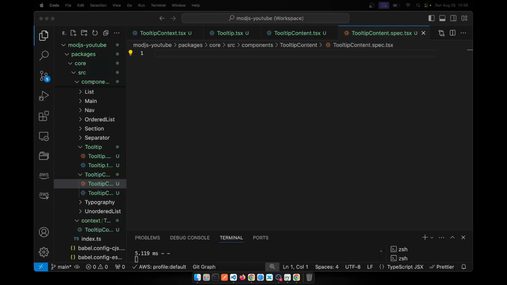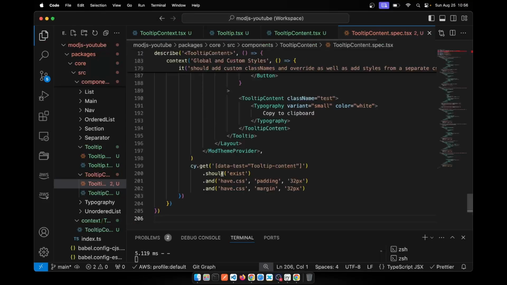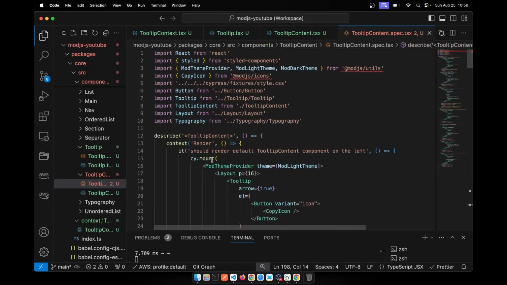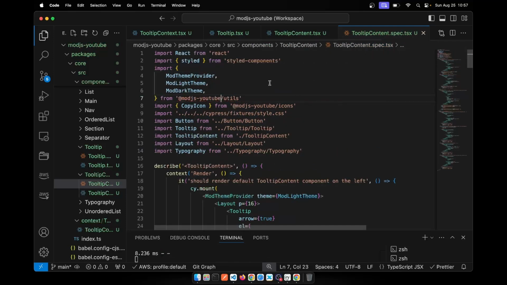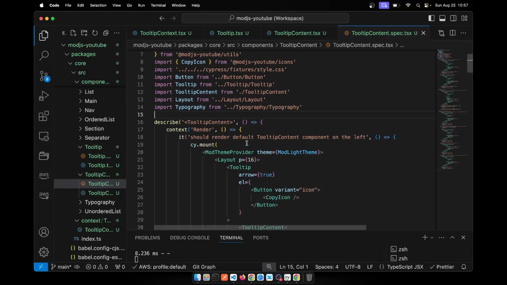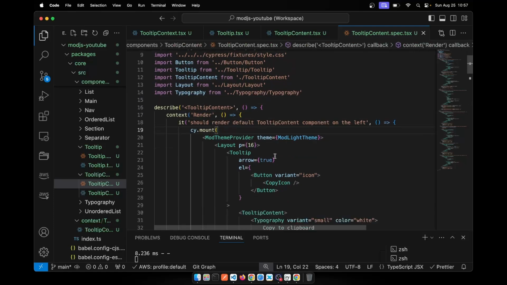This does not do really anything special, so I'm going to copy and paste that, just like with the other one. Let me correct that there, YouTube. I should come up with a better name for this, but Mozilla YouTube, that looks good. So that's the tooltip content.